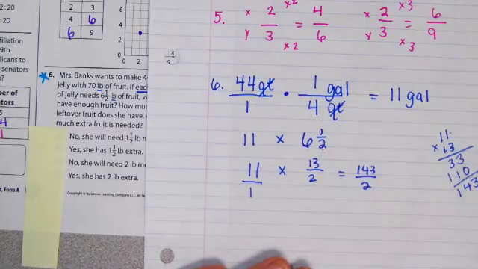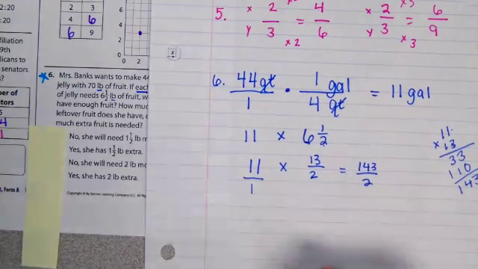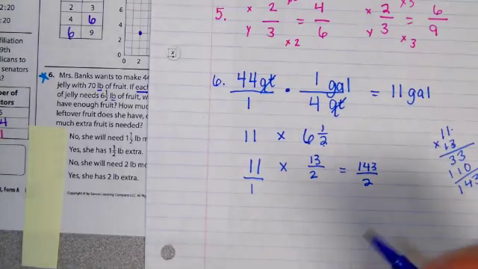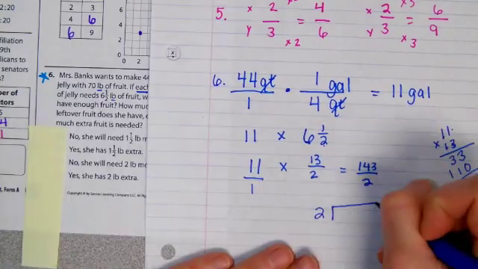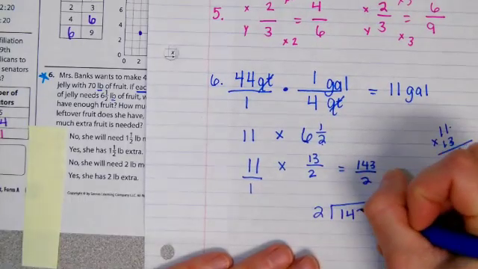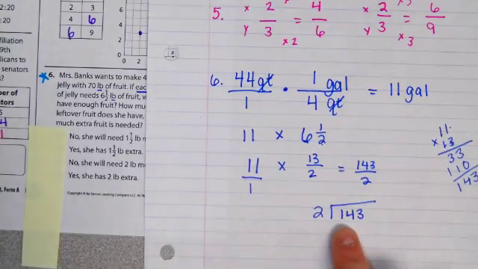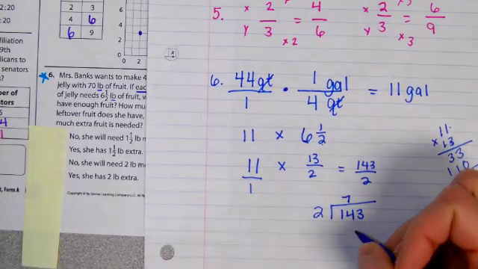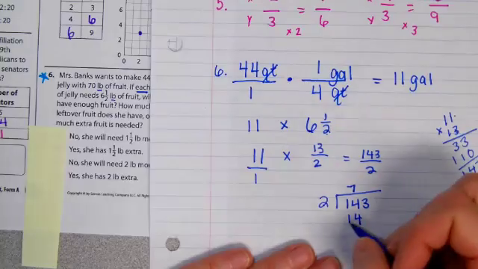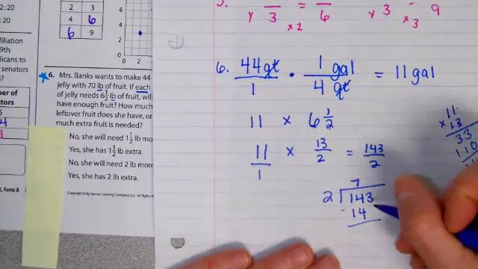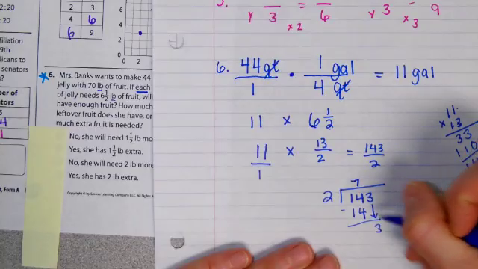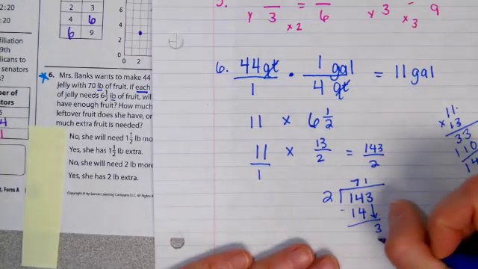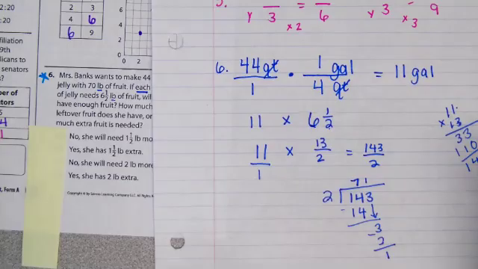over 2. And then it's like, oh my gosh, how much is that, right? And so you would have to divide that. Some of you can do it in your head, right? But if you don't know, you can divide that out. So like this. So how many 2's fit into 1? None. How many 2's fit into 14? 7. 7 times 2 is 14 exactly, right? So we bring that down. Well, then we still have this 3, right? So we got to bring this down. How many 2's fit into 3, right? So 1 fits in. 1 times 2 is 2. And then we subtract and we end up with 1.